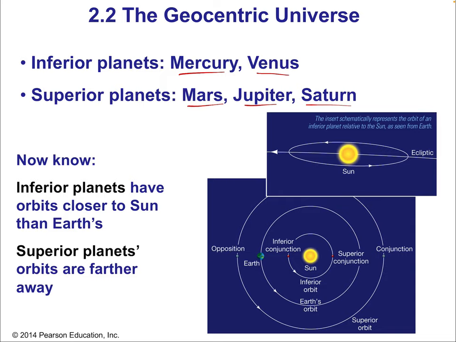Here we have a correct modern heliocentric view with the sun at the center, and we can see the inferior and superior terms. Some other terms: conjunction and opposition. An inferior conjunction occurs when a planet is between us and the sun — like Venus being between us and the sun. Sometimes that leads to a transit, a little black dot traveling across the sun visible with the right telescope. Then there's a superior conjunction, when an inferior-orbit planet is on the other side of the sun from Earth.